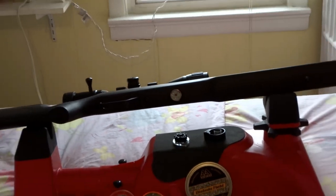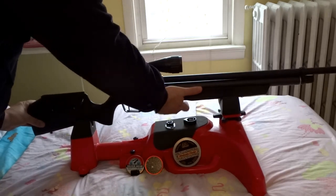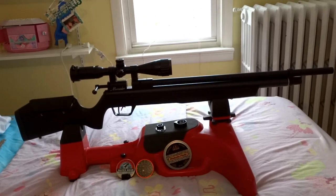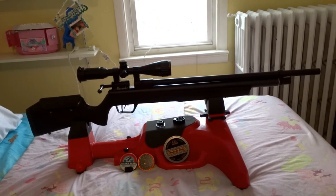That plastic magazine breaking is what really frustrates me, but other than that this rifle is awesome. I'm glad I bought this new Marauder and added it to my collection — I'm going to have a lot of fun with it. I would recommend it to anyone: it's light, powerful, compact, and very quiet.